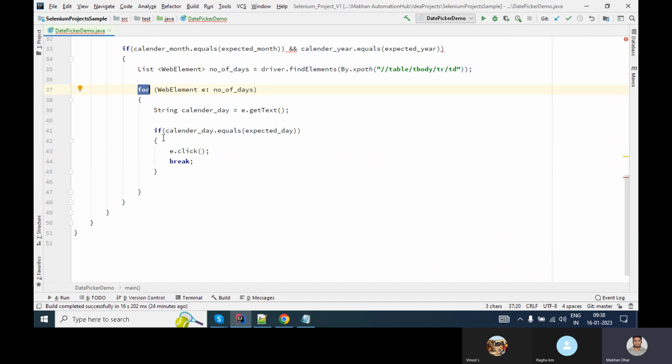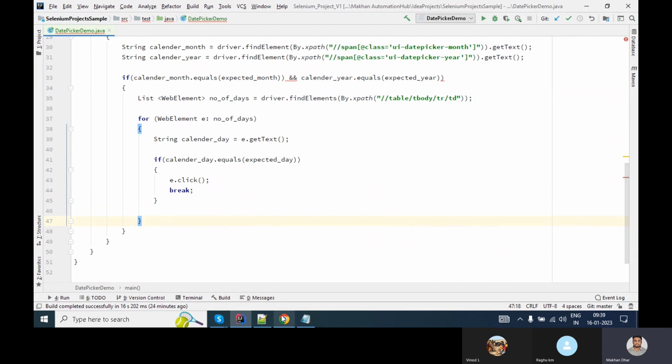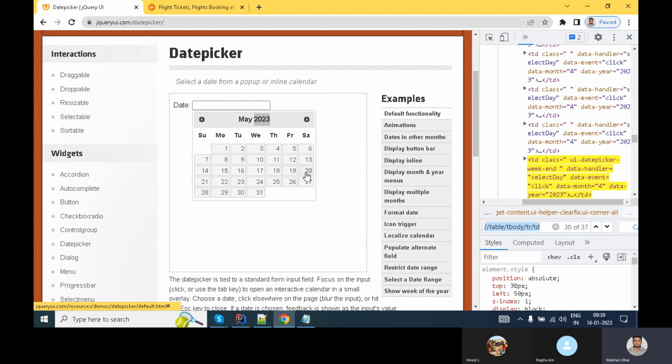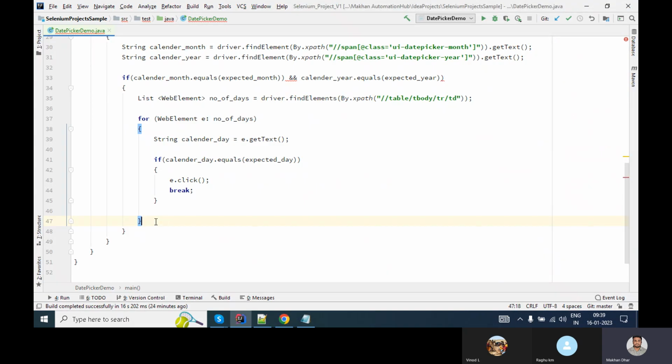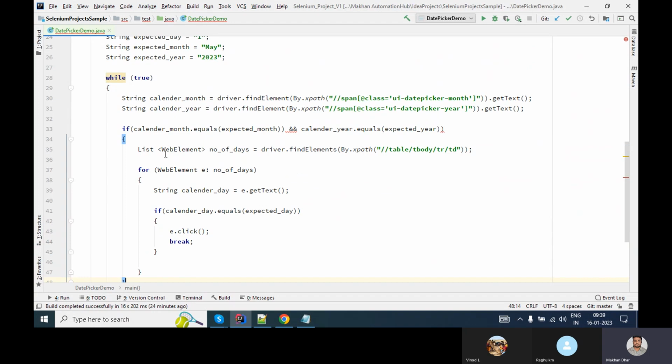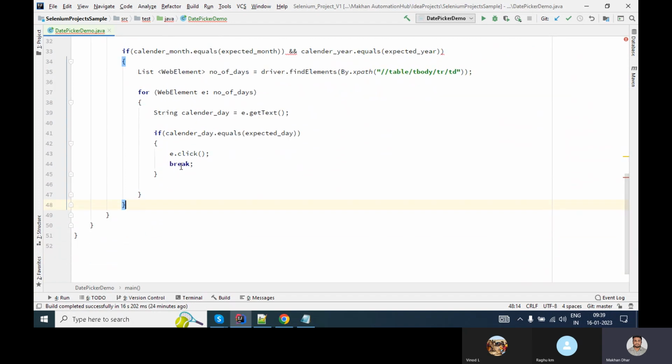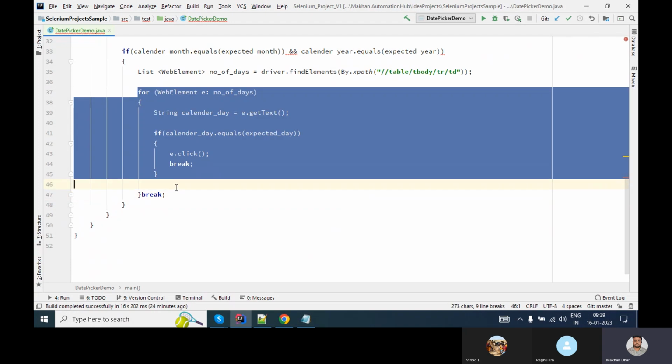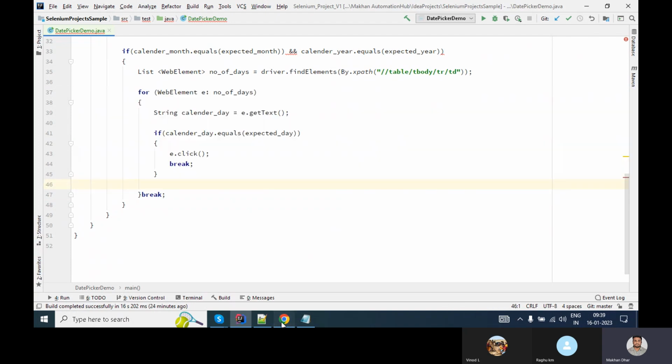Similarly, if everything is fine, the moment I got the expected month, year and date, everything is done. Then for the if condition where we have put it, we should come out here also. So here we'll do a break again. The for loop is over, there is nothing to do with the for loop again. So here also we are saying break, no need for the loop, because everything is matched, the date is matched. Now we have come out of this.